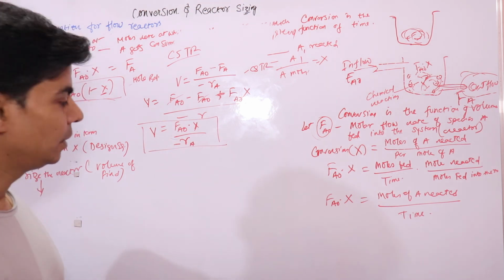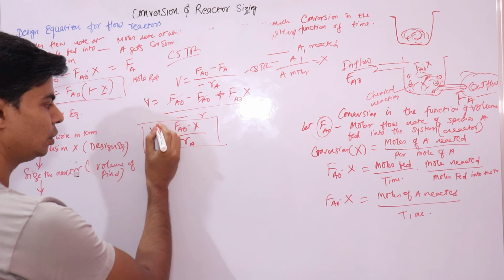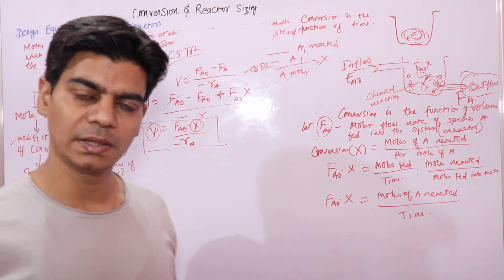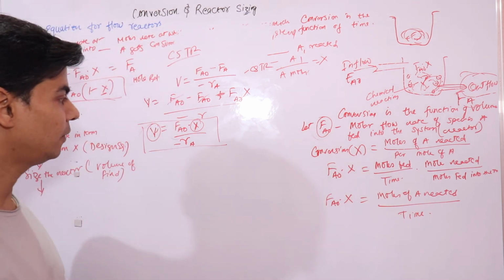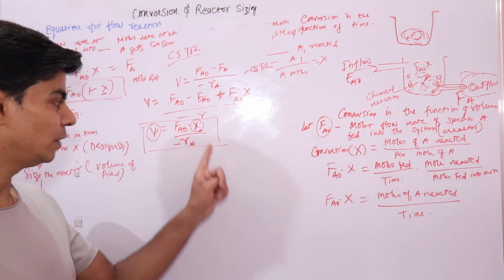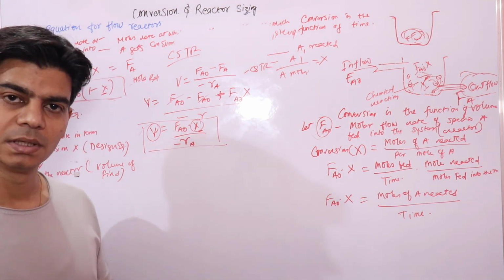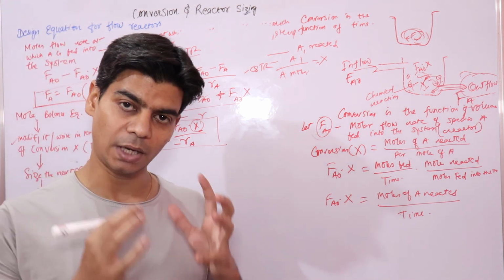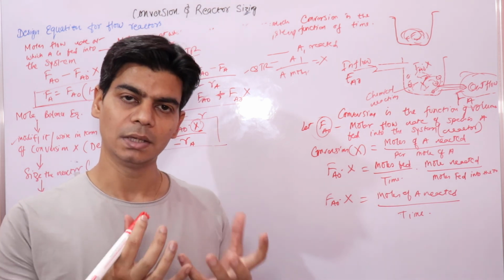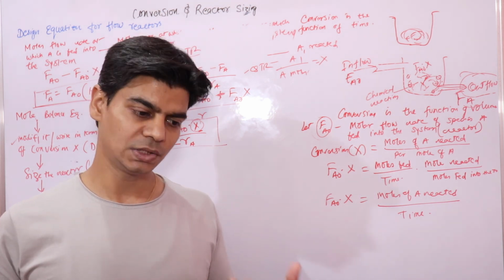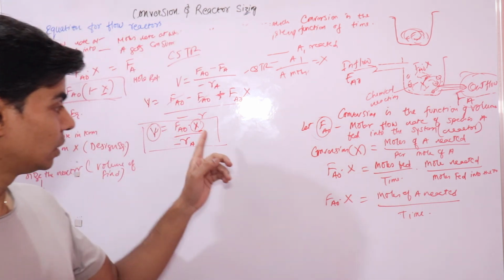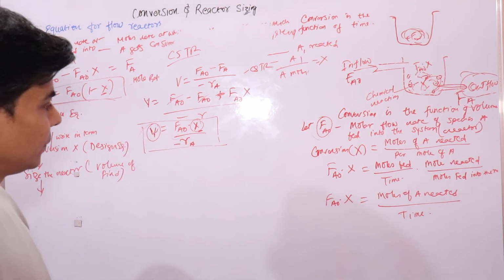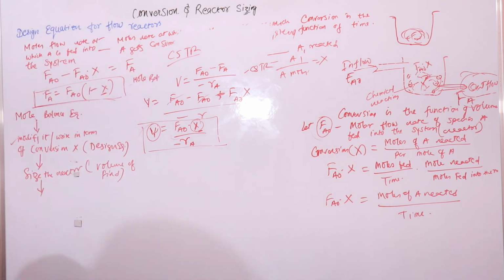Using this equation, we have a relationship between the volume of the reactor and conversion x. Using this relation, you can size the reactor. By sizing the reactor, I mean that when you know the value of x, that is, how much of the reactant you want to change into product, you can find the volume of the reactor. So this is your design equation for CSTR.